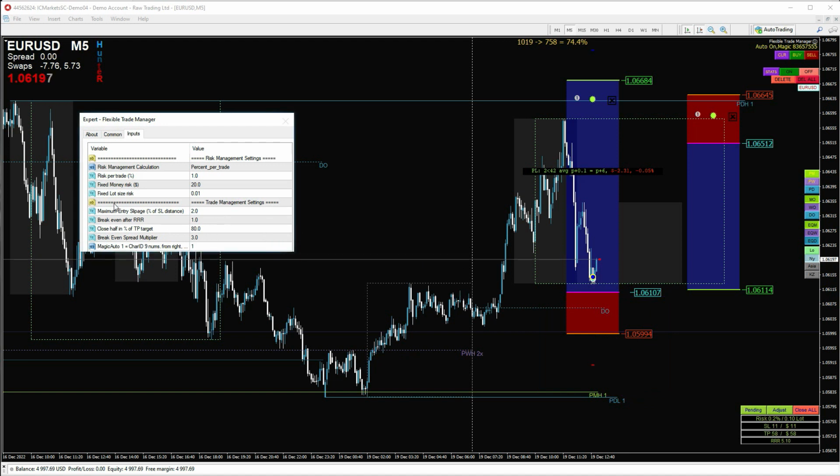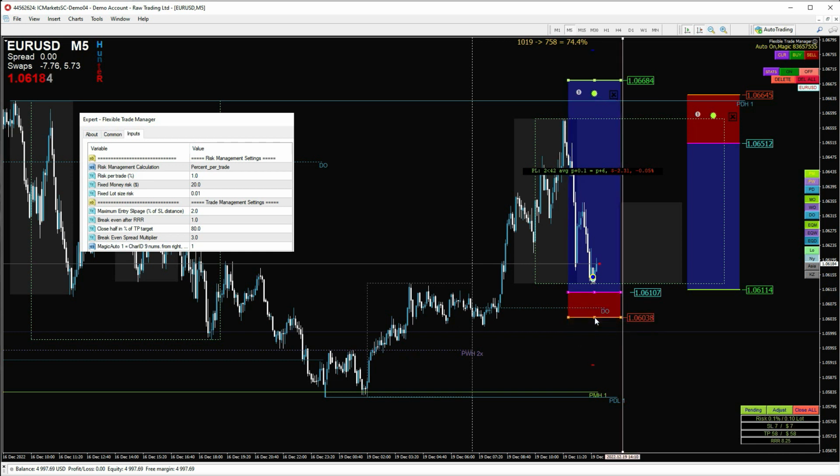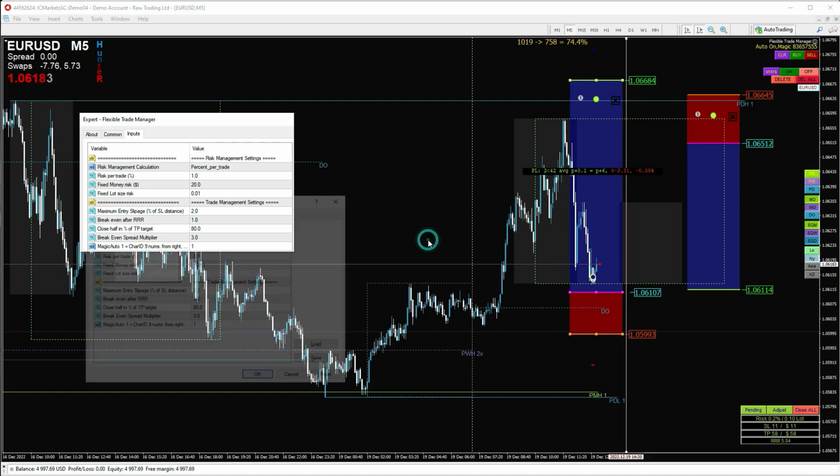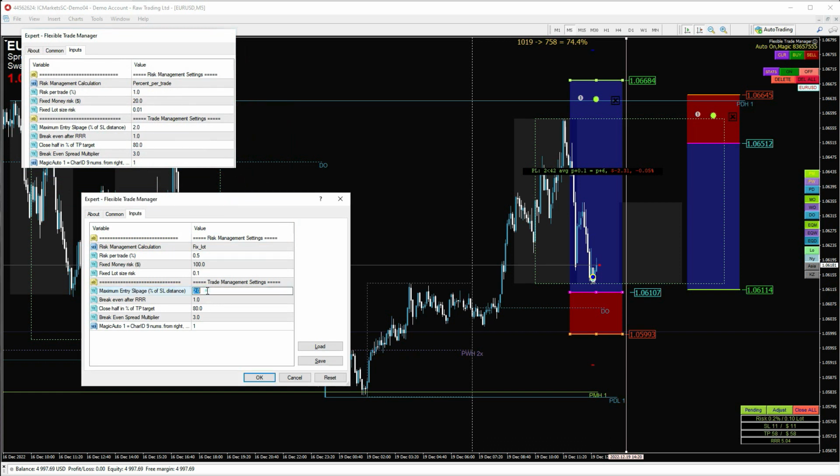So what does it say? This says that I don't want to get slippage. That means being executed on the market at a different price than my requested one, at a distance bigger than 2% of my stop loss. So if my stop loss is 11 pips and the price moves 2% of this distance, the trade will not be opened. And right now you must be careful, because if you're trading really small pip distances, like 5 pips, 10 pips, 20 pips stop loss, that means that even a small slippage will not take you into the trade. So I suggest having this at, let's say, a minimum of 5%, right?